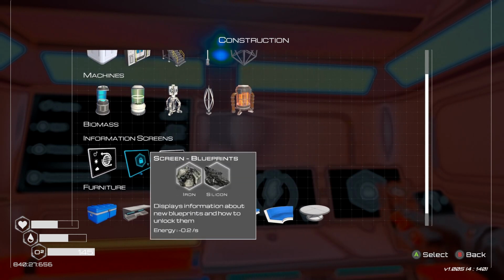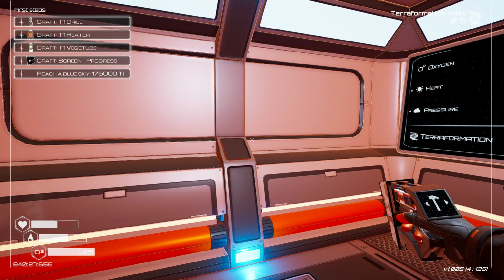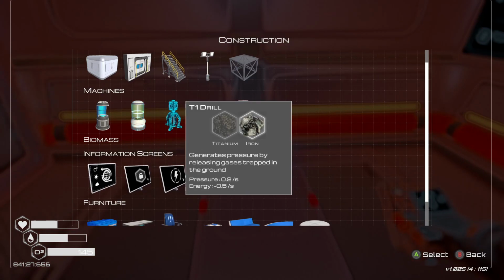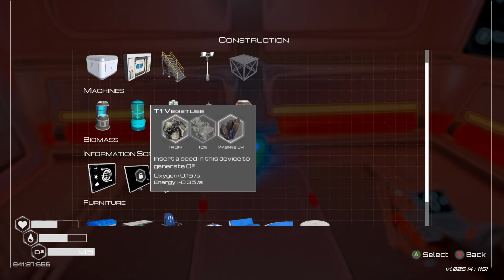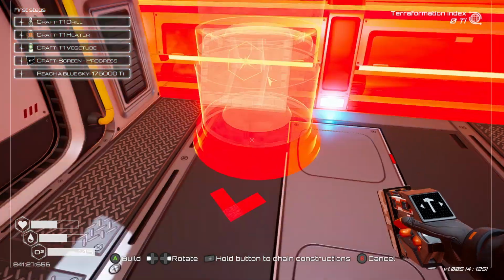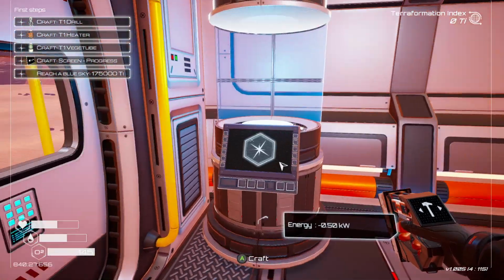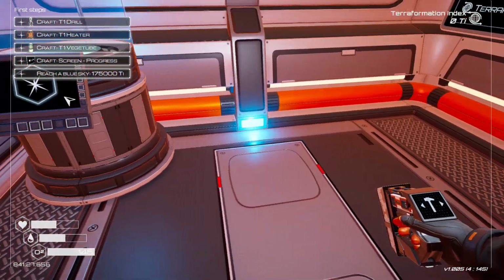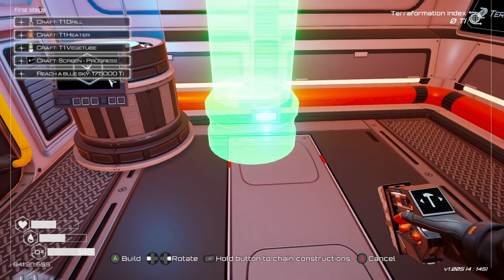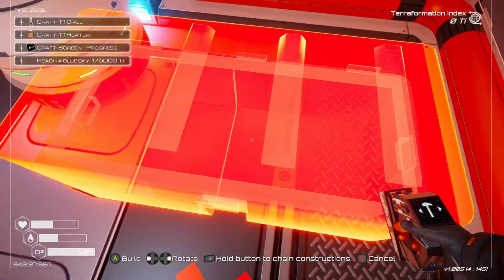It wants us to make a screen that we don't have access to yet. So, craft a T1 veg tube. I need ice for that. And then I can actually make the crafting station here. So let's go ahead and make one here. Go back down to where we had originally started so I can bring all the food that I have down there. So there's that too, since we don't have too much on us currently.